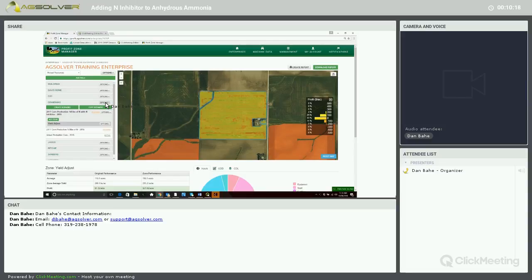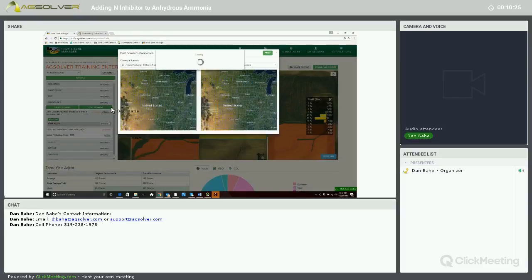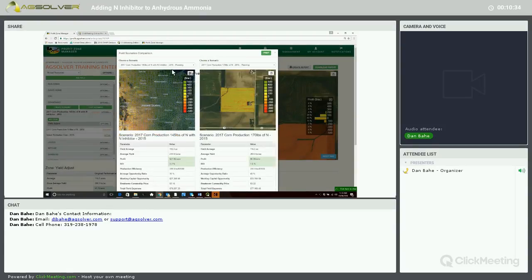So now we are going to compare scenarios. Click on the options drop-down menu right beside the field name. At the very top, we have the compare scenarios option. That pulls up this window.